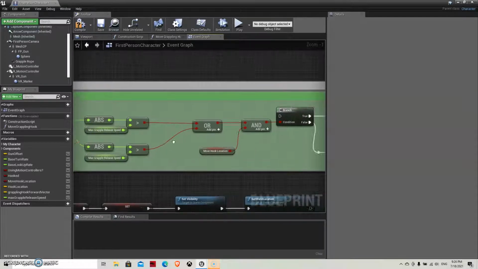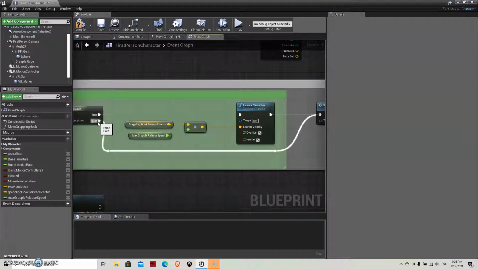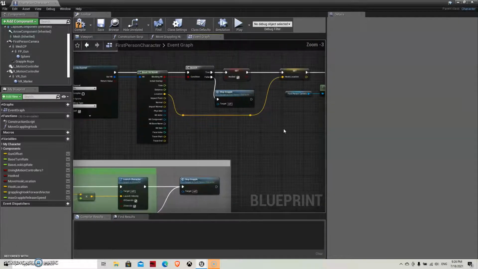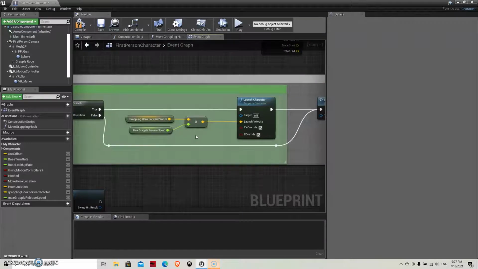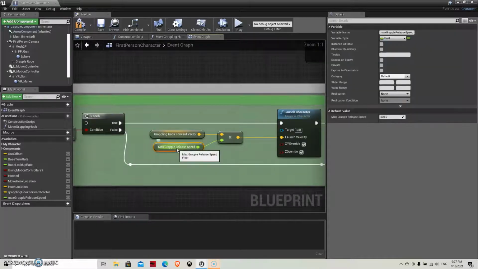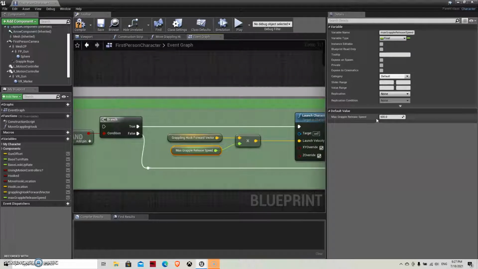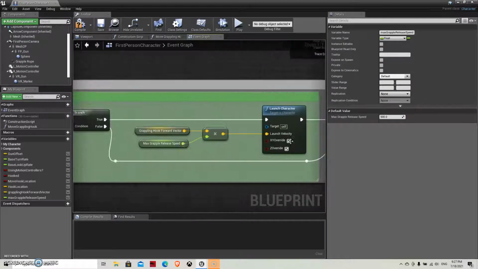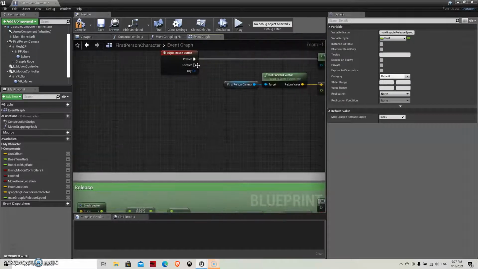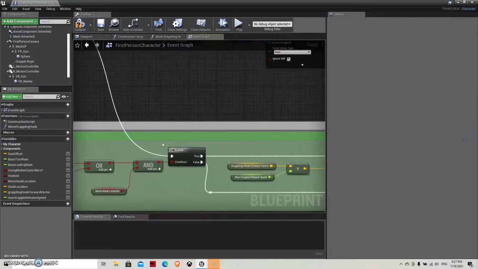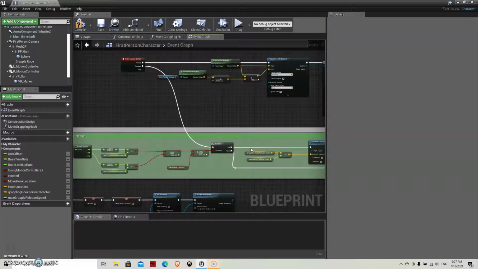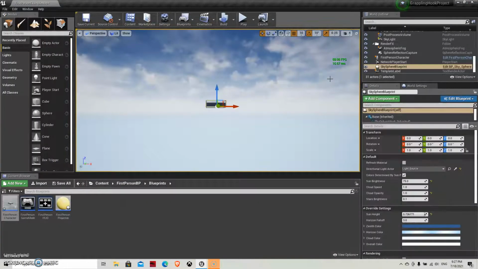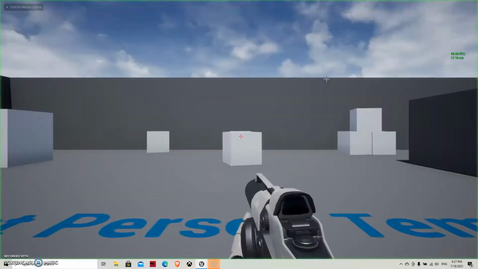And if it's greater than that, then we're going to just remember the grappling hook forward vector that we took a while back. Yeah, it's coming in handy now, actually. And now we're going to launch our character in that direction that we took originally with our max grapple release speed, with the same ones here. And after that, we're just going to stop grapple. So here, let's just plug this back in, like so. There we are. So there it is. Here, I'll just make this full screen.